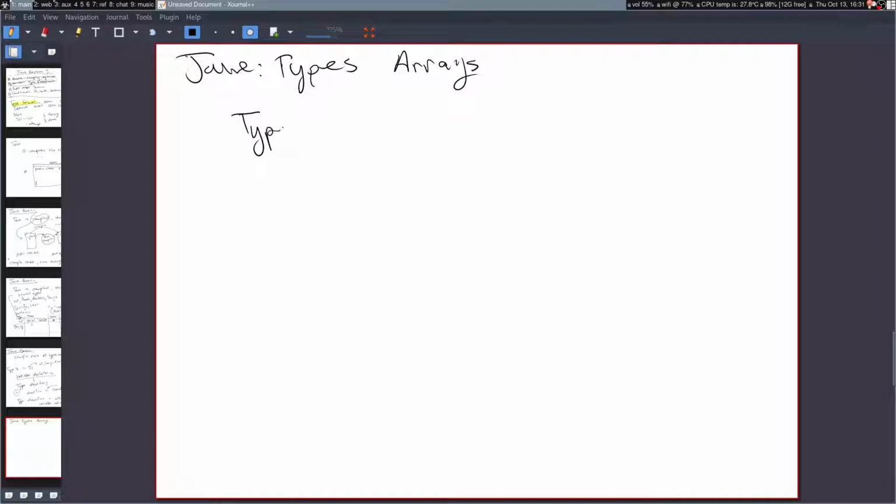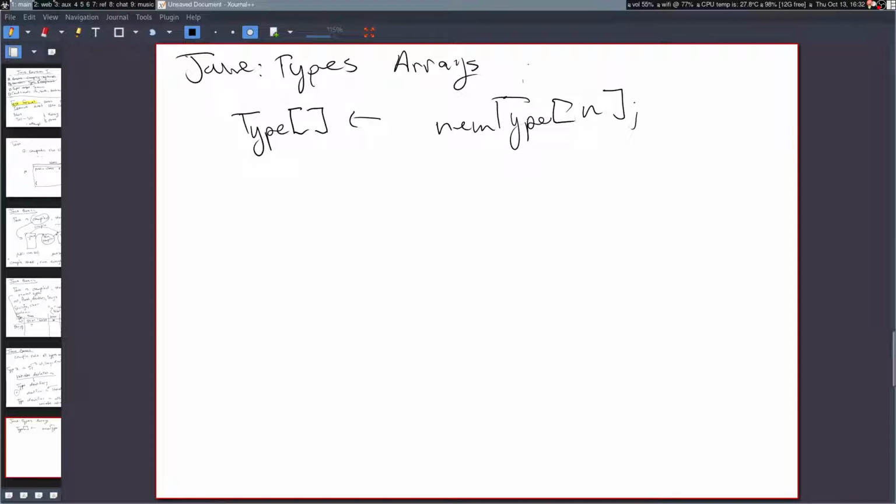It's type and then square brackets, right? So arrays work a little bit differently to things like array lists. When we create an array, we say new, we give it the type, sorry, and then the length of the array. So type, and then the number of elements, right?